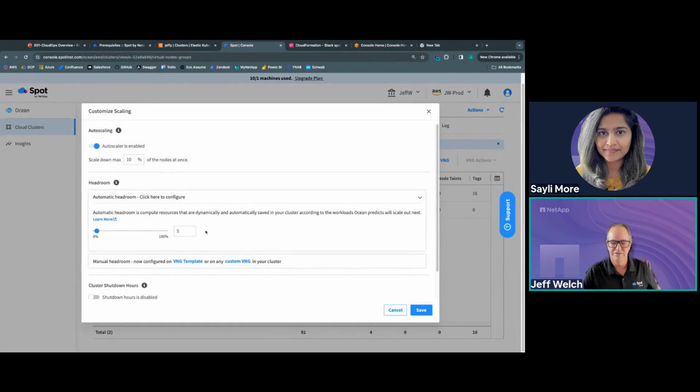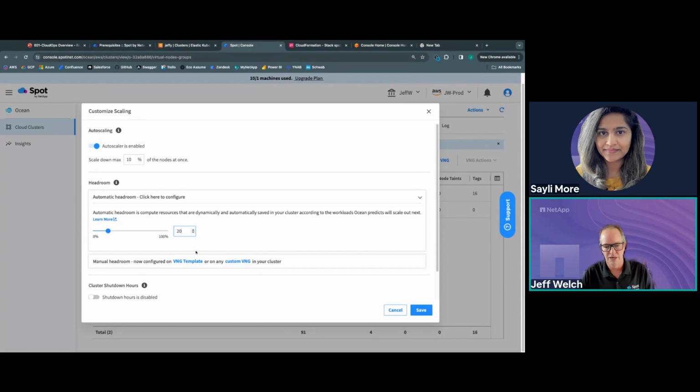So by default, we provide 5% headroom. So just broad 5% across the entire cluster. We'll always have that available. But here's where, in the morning, and again, this is schedulable via the API, or we have a schedule cron job, but I want there to be 20% headroom. This is where I can affect that change, right?